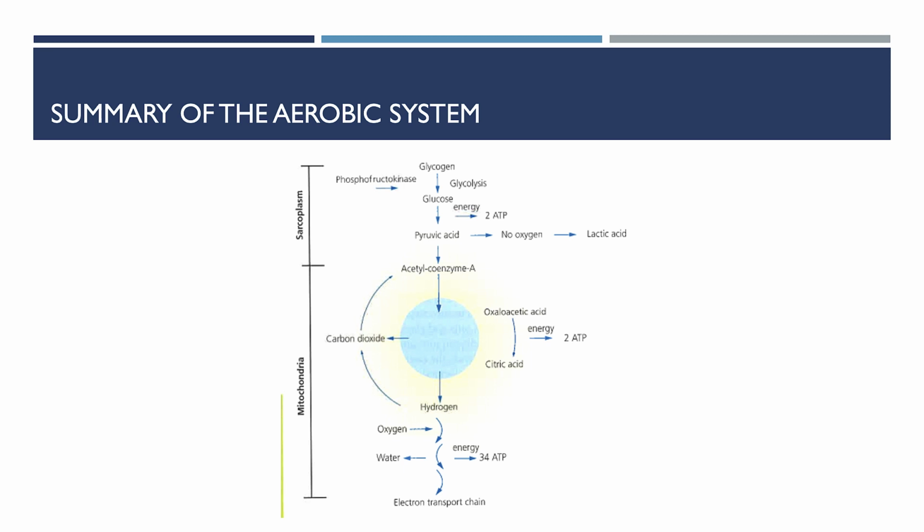Here is a summary of the aerobic system. So it starts off with glycogen, and again, the same process could happen with fats, and it would be using amino acids, but for this one we're going to use glycogen. Glycogen then goes through a process called glycolysis, which turns it into glucose. At this stage, it's created 2 ATP that can be used for energy. Pyruvic acid is then added. If there's no oxygen, it creates lactic acid, and obviously this reduces the efficiency of the system.